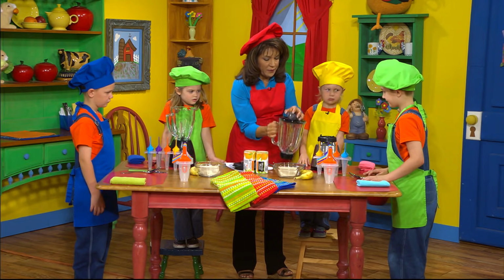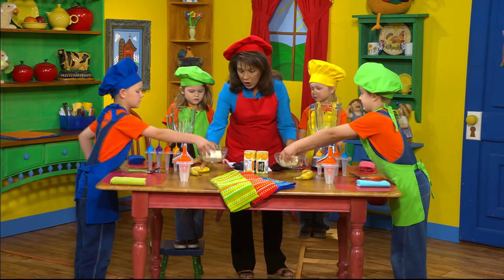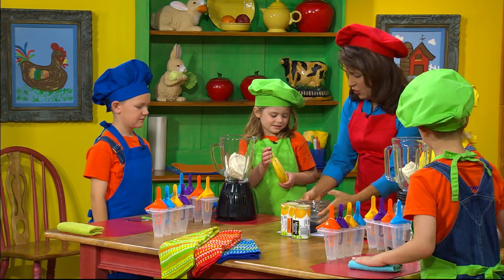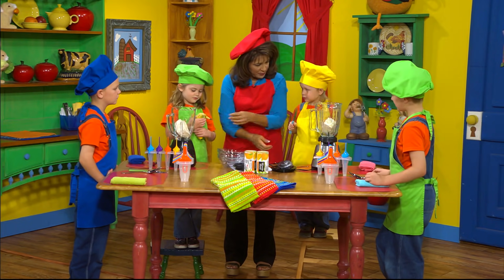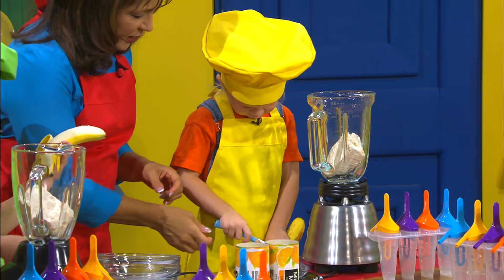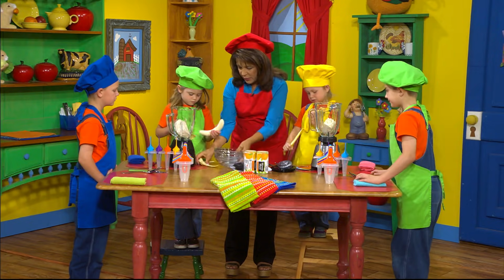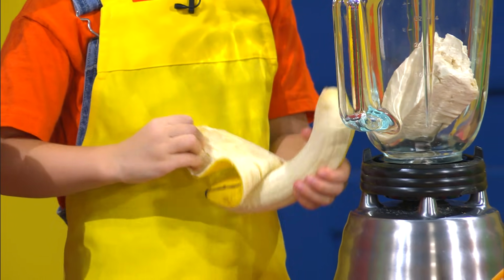Now, you each have a half of a block of tofu. So put your tofu, boys, you can put the tofu in. And girls, you can put the bananas in. Do we put all of it in? Yes. That's a big chunk. Miss Cinda, can you please help me open this? Sure. We have a knife, so we can do this. There you go. How about if Miss Cinda helps you, okay? Oh, because that's a tough one. There you go. Okay, peel that and put your banana in. We can put your banana peelings in this bowl, okay? So you want to put half a block of tofu and a whole banana, okay?